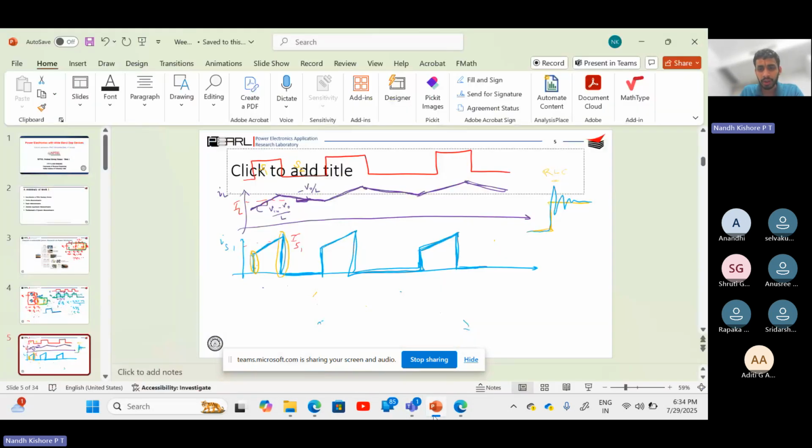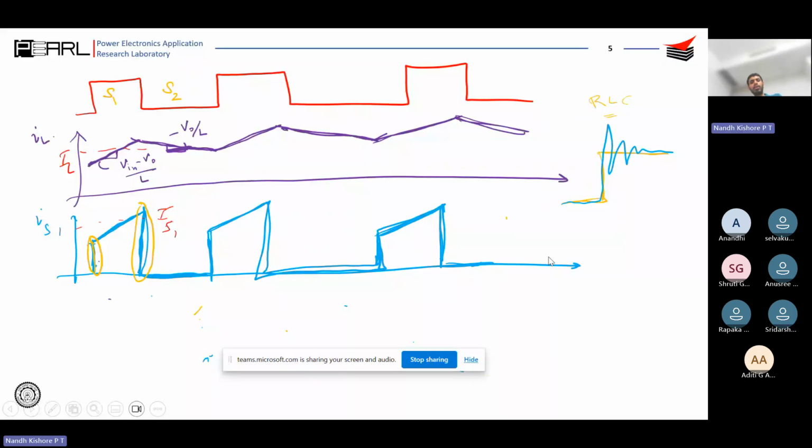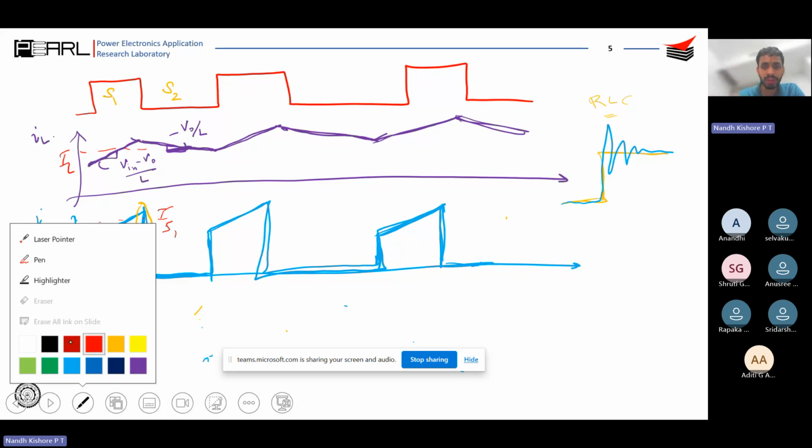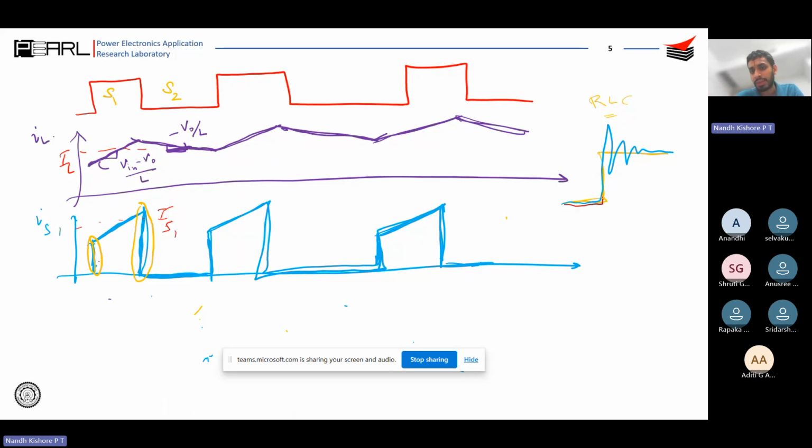Yeah, so I was talking about this. Was my screen visible when I drew the inductor current? Yes. Okay. So I was talking about a second order underdamped response over here. That is, if you give a step change in the input, what you can expect is something like this. This of course signifies an underdamped response, or you may even get something like this. It can be overdamped as well. So something similar you can expect in your circuit as well, in your device behavior as well.